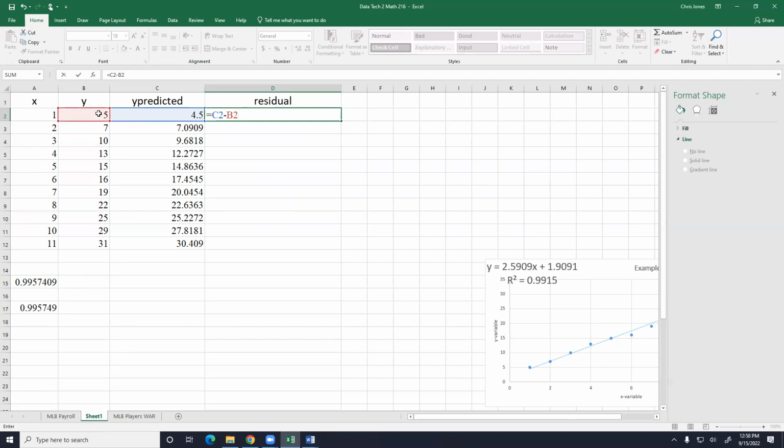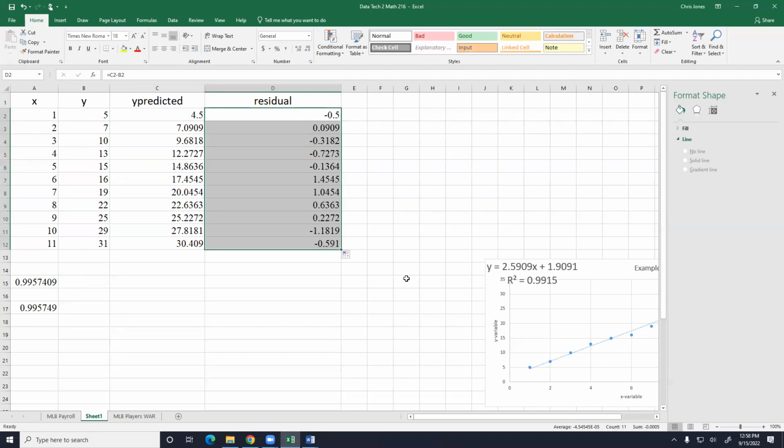Does that make sense, guys, when we're doing this? To get the residual, you take the Y predicted minus the Y actual. And it gives us that negative 0.05. Then, just like we did before, we're going to drag this. I want you guys to notice that all the residuals are pretty small, as they should be, because isn't the correlation coefficient close to 1? Which means that they're all really close to that least squares line. If we start having a lot of points that are further off, then we're going to start getting bigger residuals.